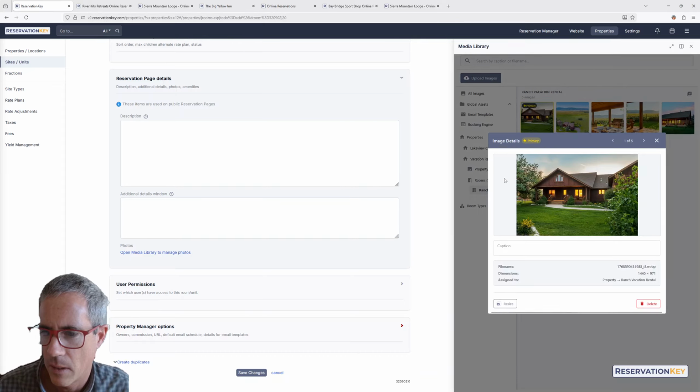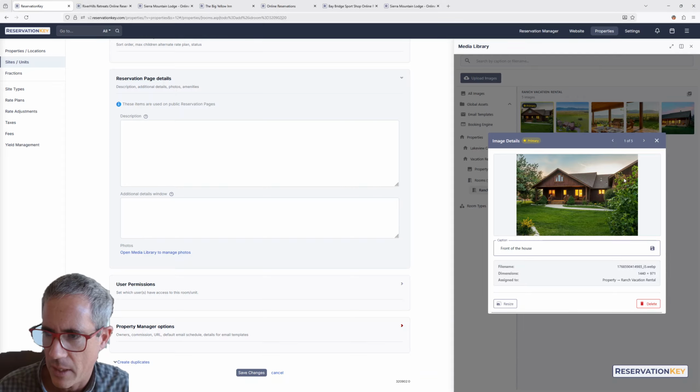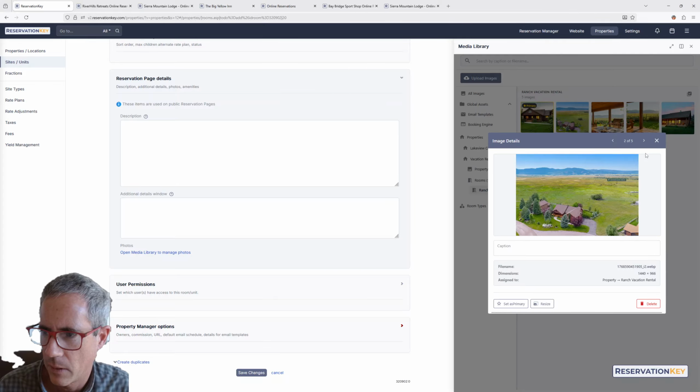Clicking on an image will allow you to quickly edit the caption, front of the house. You can use your keyboard navigation to go to the next image, I believe. Yep. And it should auto save as you navigate between these, or just click here, the counter there at the top. Aerial view.